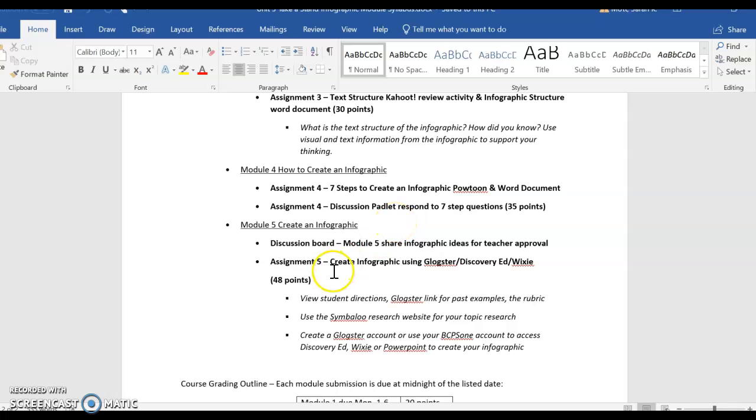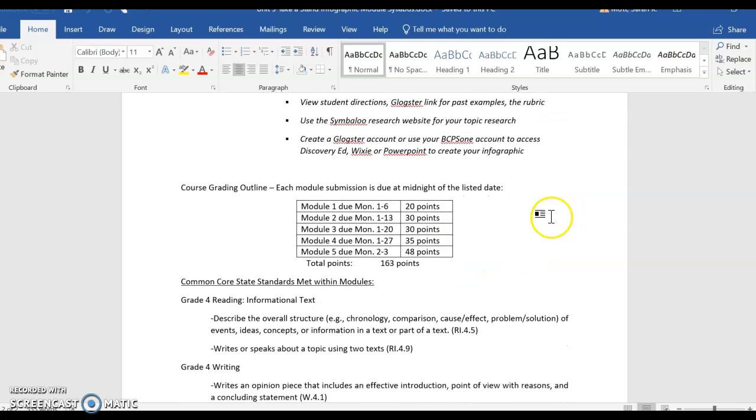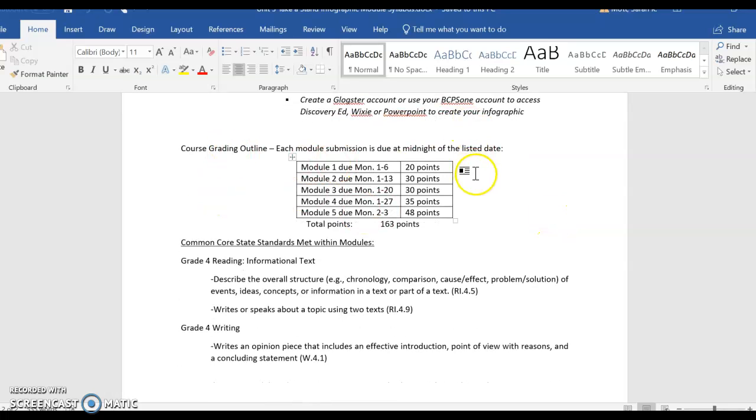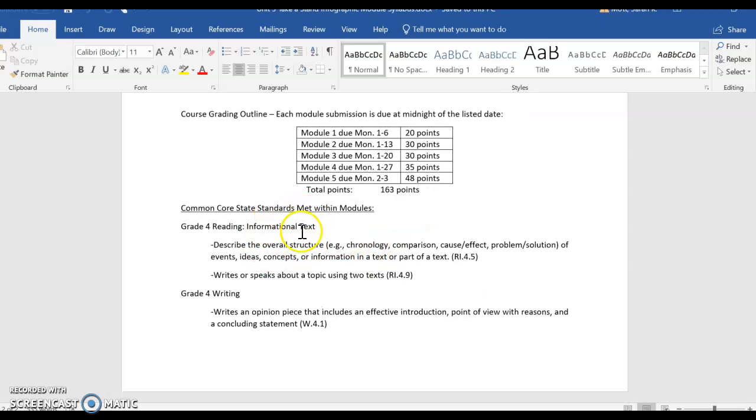So they are allowed to choose Glogster, Discovery Ed, and Wixie, which are available through their BCPS account. Obviously, Glogster, they'd have to sign up for their own account. Finally, at the end, I have the course grading outline, so when each module is due, how many points it's worth, and the Common Core standards that are met within each module.